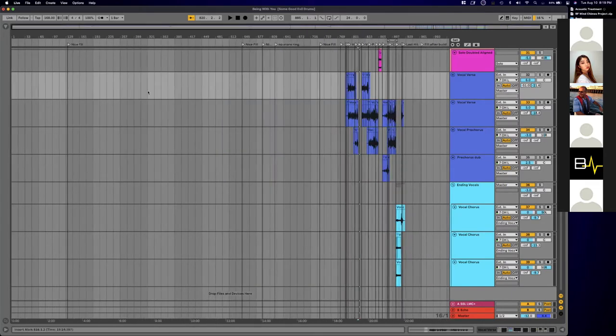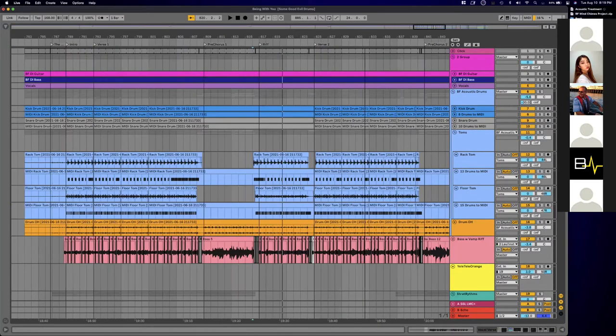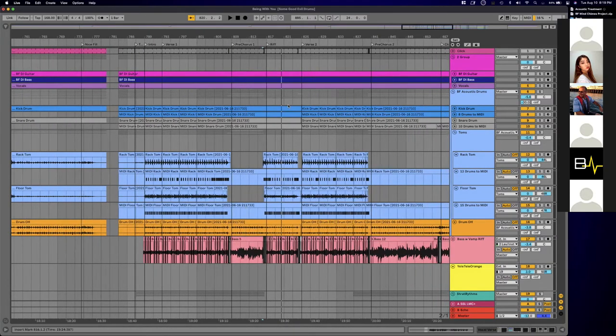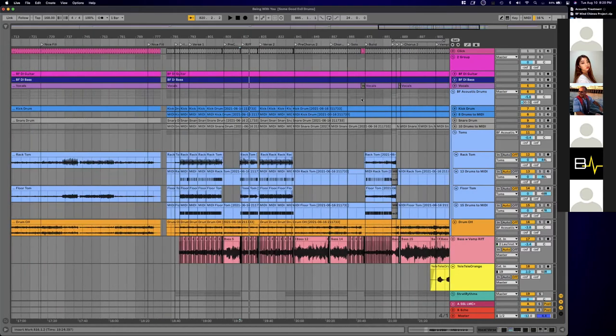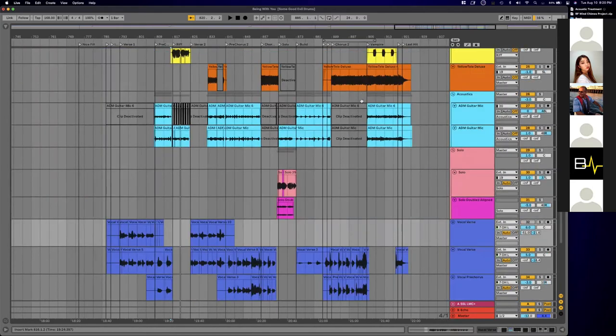Just so you see this whole session, it actually starts way back here, and we did multiple takes of the song. Each one of these blocks is a take, and this last one is the one we settled on. A lot of times you just kind of know when you got it. We were like, all right, that last one was the good one. Bring us down to the vocals.